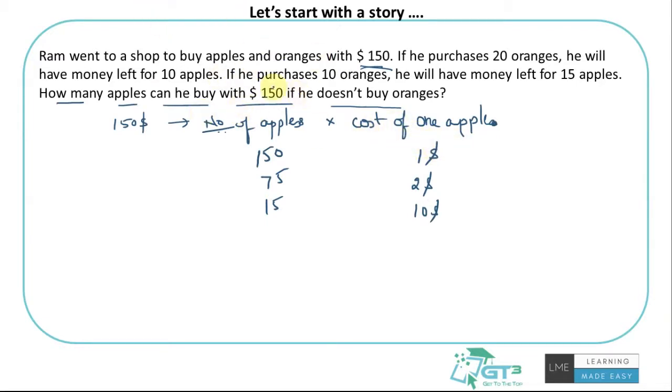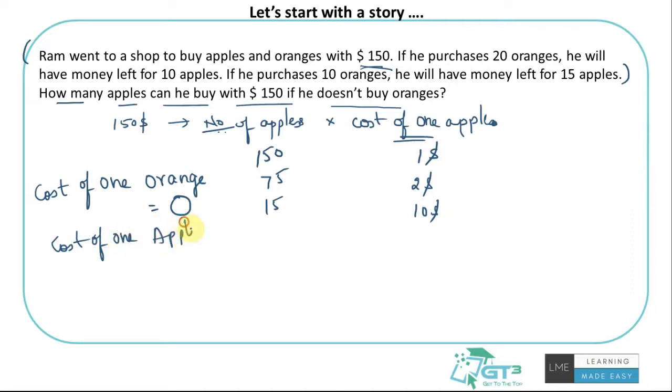So assuming that each apple costs the same and each orange costs something else, the cost of one apple stays the same and the cost of one orange stays the same. To answer this, I need to use the clues given in the earlier part of the question. Do I know the cost of one orange? If I knew that, I could find the cost of one apple with the clues. But I don't know it. So let me assume the cost of one orange is $O and the cost of one apple is $A.